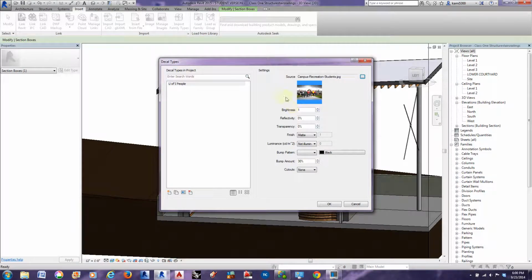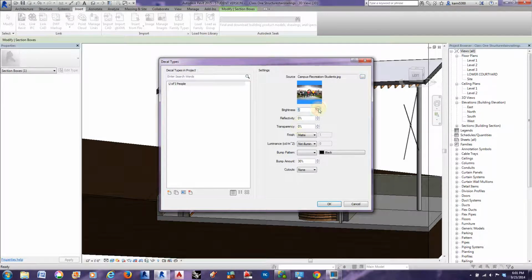And if you grab a large enough image off the internet, it won't get too pixelated if you try to stretch it out. So be leery of that. Similar with your materials, you make custom materials. You always want to grab a large image off the internet so that your material doesn't become super pixelated when you go to render or something like that.